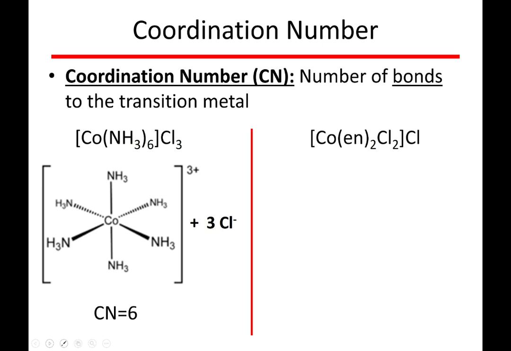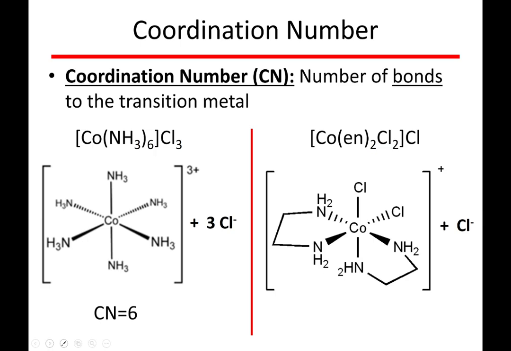So now let's take a look at a complex ion where we have cobalt as the transition metal. We have 2 ethylene diamines, which are bidentate ligands, and then we have 2 chloride ligands. We also have a Cl present as a counter ion. So this is the Lewis structure of this. And in the Lewis structure here, what I'll say is that this point here and this point here represent carbon atoms. The same here and here. This represents a carbon atom. This represents a carbon atom.